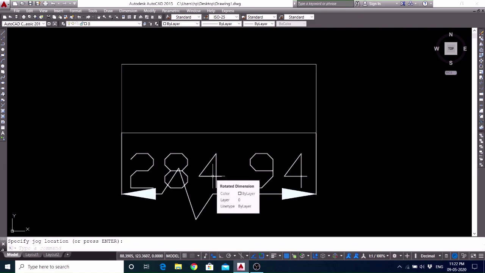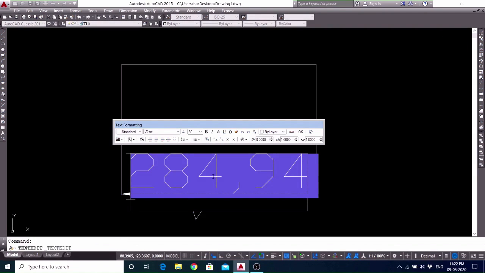Okay, you can also change the dimension by clicking on it. If you use the scale factor, here it's the dimension factor as 0.5.